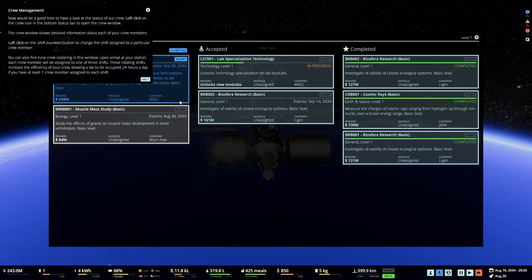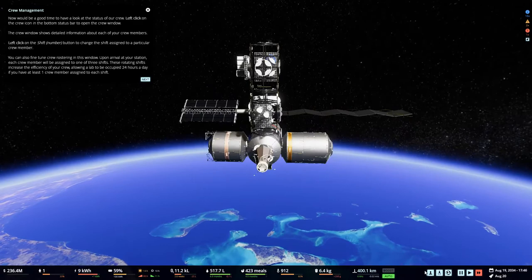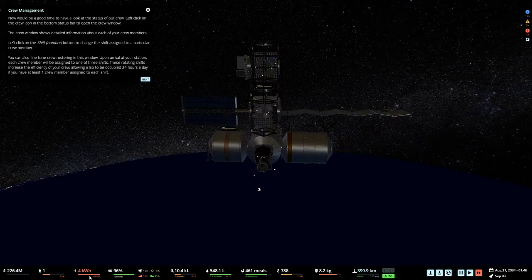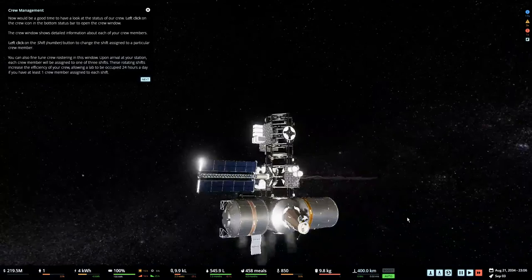Let's see what we can get. Oh, we completed some more stuff. Yay, us. Oh, do we have more crew members yet? Station altitude. Supply pod arriving. Supply pod has docked. Supply pod has left the station. Why are we low on oxygen? Oh boy. We don't have crew yet? We still don't have the one guy.